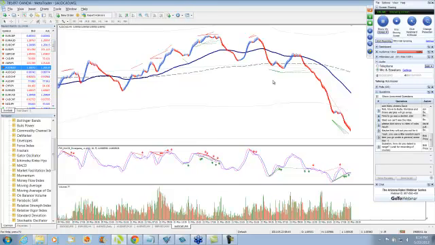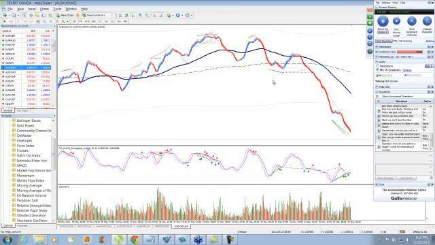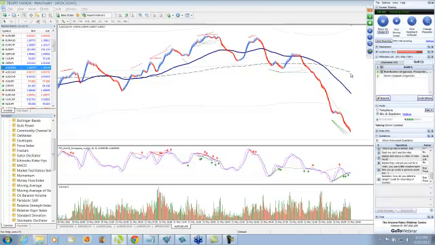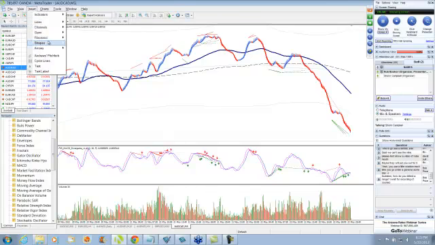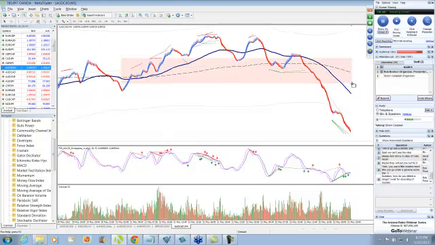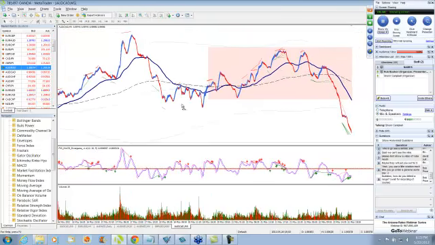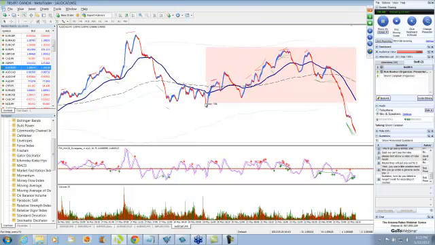One thing that I thought was really interesting that you said was that the plain old identification of a range was very difficult. Did you finally give up on just trying to identify it completely? No, actually, so what I did was I took the 800. I figured that if the 800 period simple moving average is the mean for the whole thing, then once price approaches the mean, that's where price is probably going to range trade. That's where things are probably going to slow down and people are going to build positions and consolidation, all of that. So I decided, okay, if price is going to hang around the 800, then I have to identify a way to trade as price moves around the 800 period simple moving average.